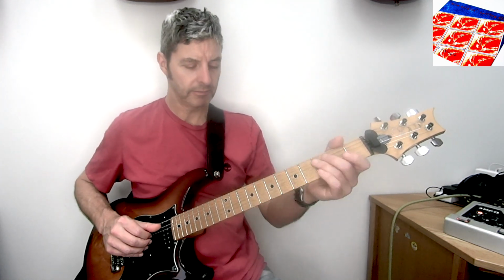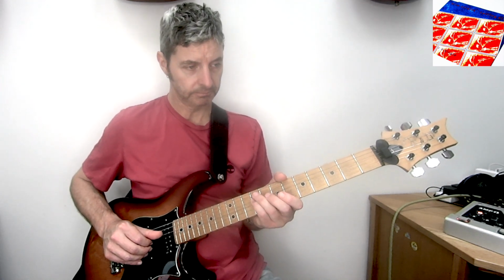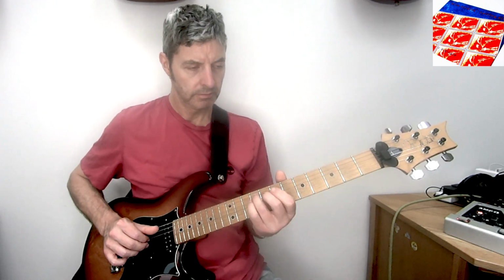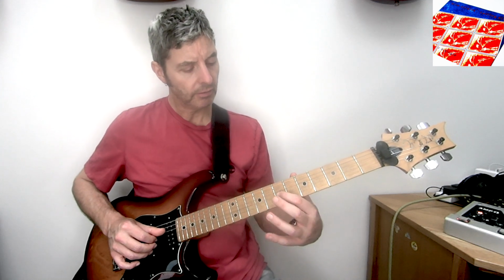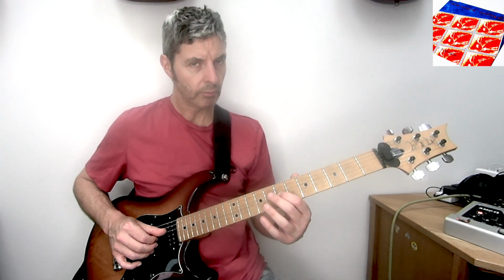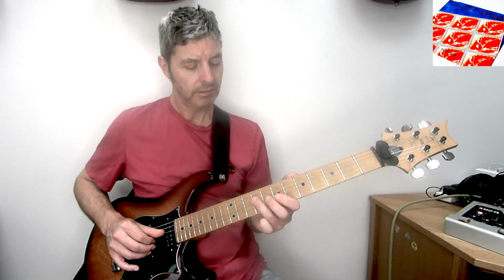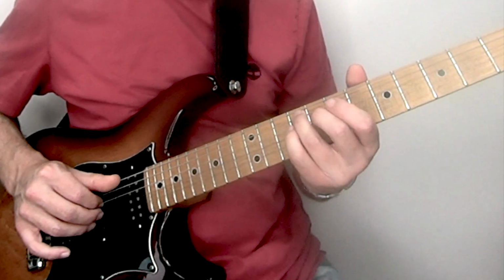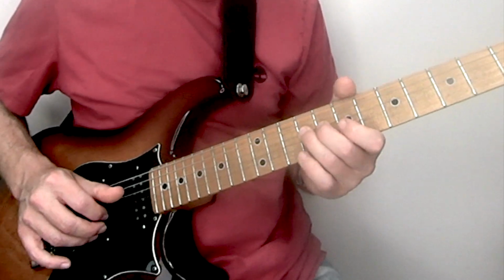Might take a bit of practice. And then you play the 9 on the 4th string. This is outlining a B minor chord. And then you play 7 on the 3rd string twice, second time slightly bend it downwards, and then play a 9 on the 4th string. So that's. Next one.